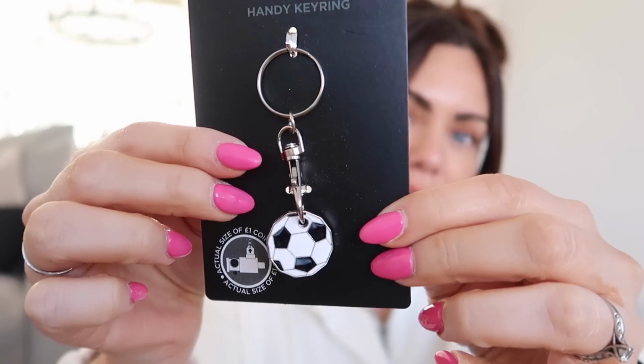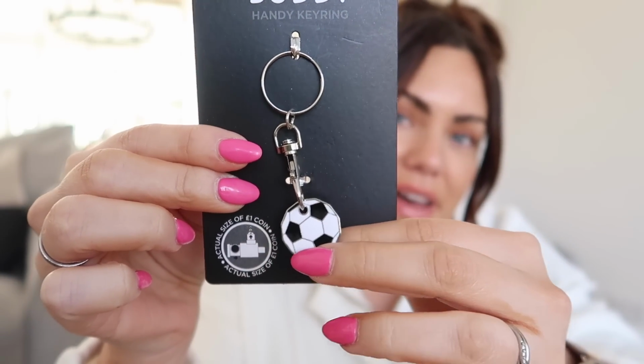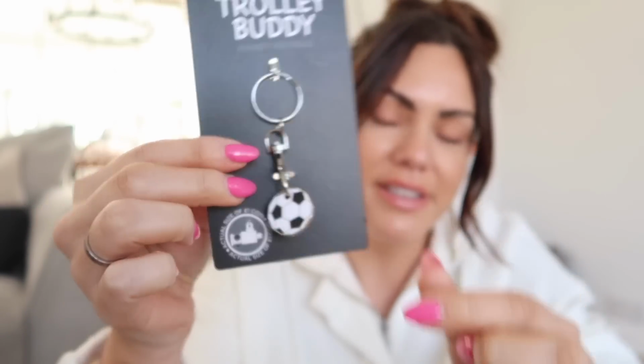So, you know when you go food shopping and you haven't got any change on you to get the trolley, if you've got this key ring on you, you're always going to be okay because it fits the trolley, and that's what it looks like. How good is that? That is so clever. I love that someone has come out with one of those. A lot of people say that you can use like sometimes your key if you've got like a house key or something, but that's never worked for me. So I've got this now, and I'm going to pop this one on my keys. So I thought that was really handy to have. So I'm really pleased with that.